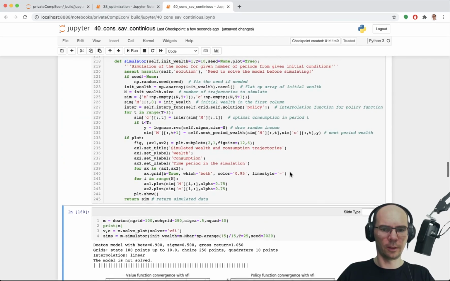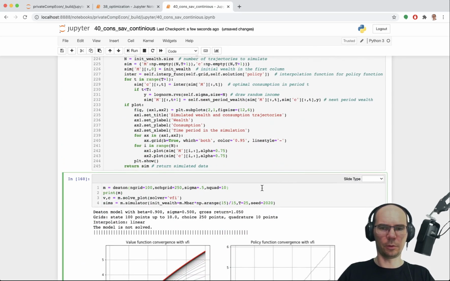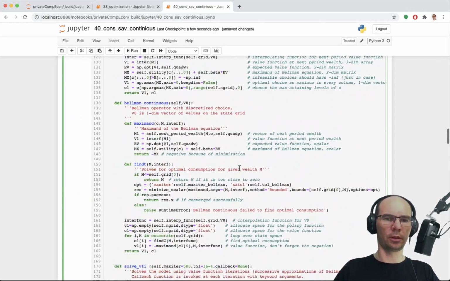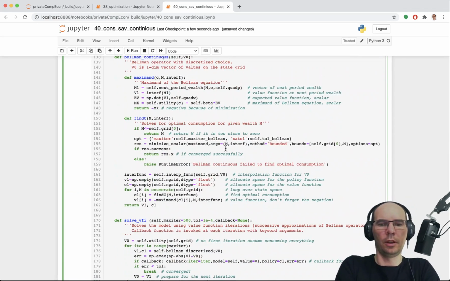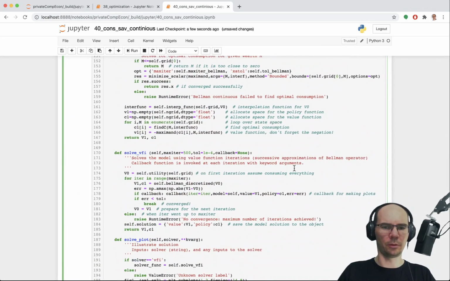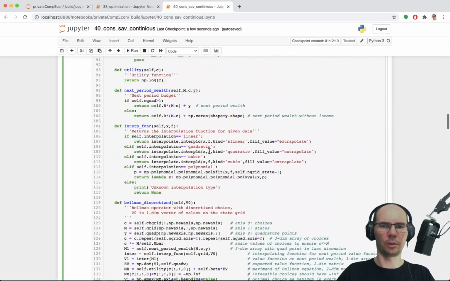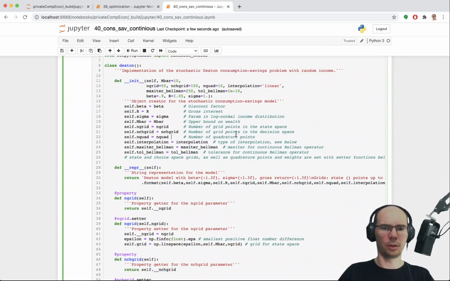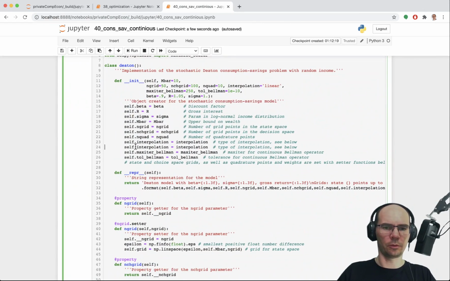And let's see if it runs. Now I want to... oh, how do I actually invoke this new Bellman equation? This is a separate task now. If I call Bellman VFI, it's going to call Bellman discretized, and I need some way of switching it to the new Bellman equation, the new code. And for that, let's treat this as we did with interpolation. Let's have self, say, Bellman type, and have an additional argument to the initializer: type of Bellman operator.